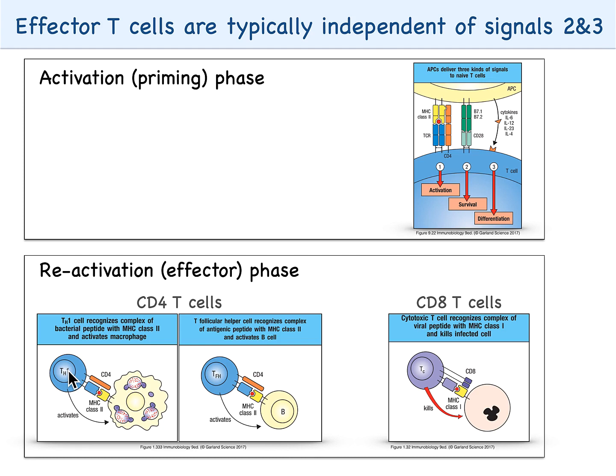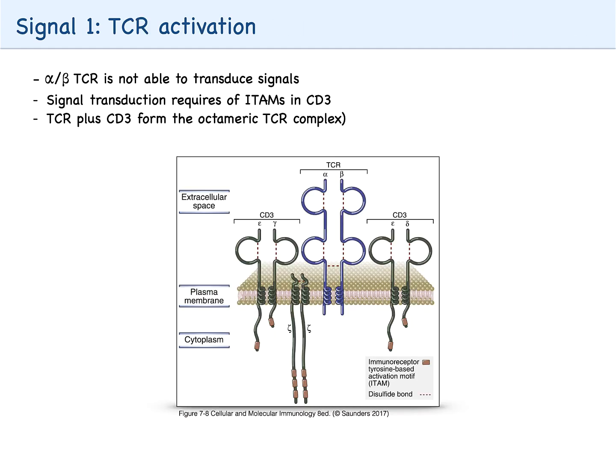The same would be true for Salmonella or any other antigen in the vacuolar compartment. Once the Th1s, for instance, recognize this antigen, they will produce cytokines like interferon gamma that will activate the macrophage to kill this vacuolar bacteria. For the follicular T helper cells, as you saw during the B cell lectures, they will produce cytokines that will help the B cell to induce class switch and produce IgG from IgM, for instance.